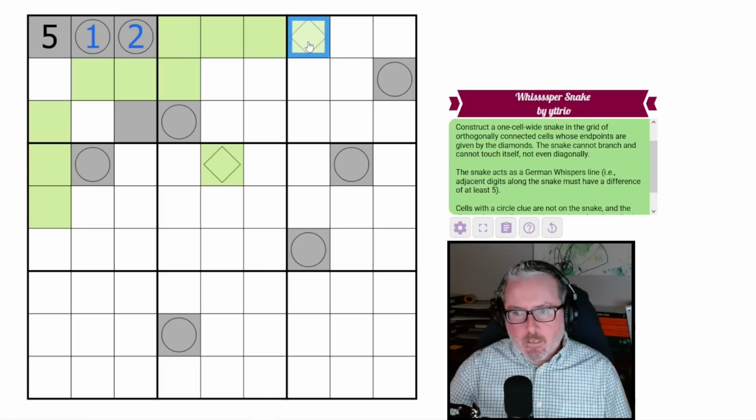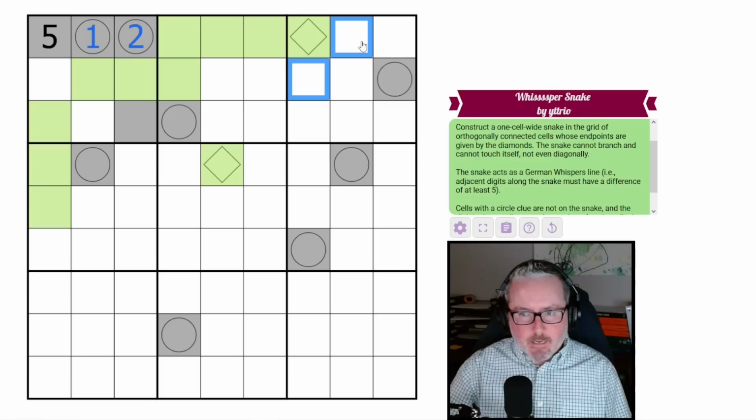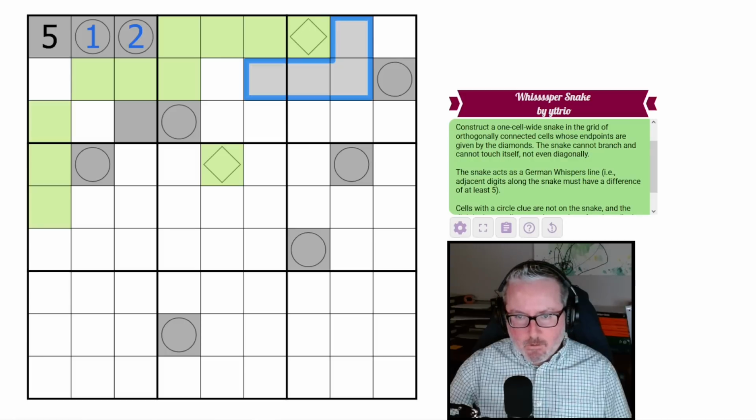We know this is either the start or the end. I guess we can say they're both endpoints, but we can't connect to it anymore with snakifying, and we can't have a diagonal touching. We can't branch the snake, so all of this is non-snakified. This can't be snake because it'd be caught in a corner. Therefore, this guy can now only see one bit, and it must see it, so this is 1.